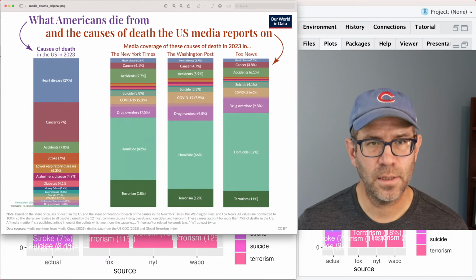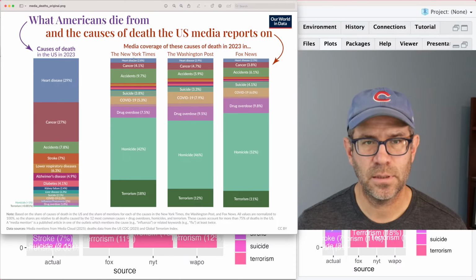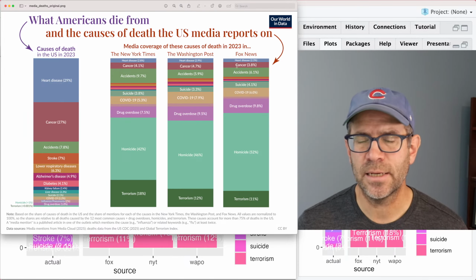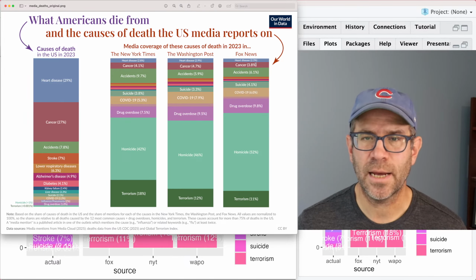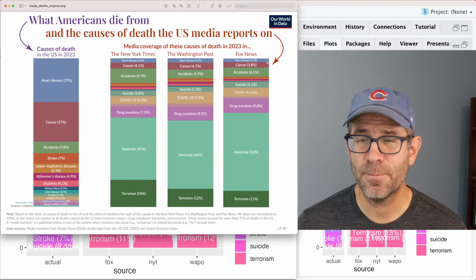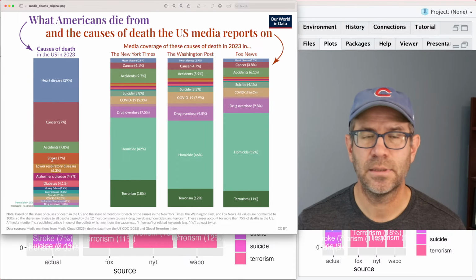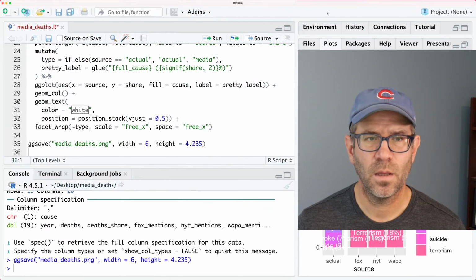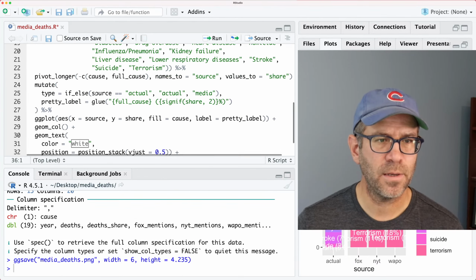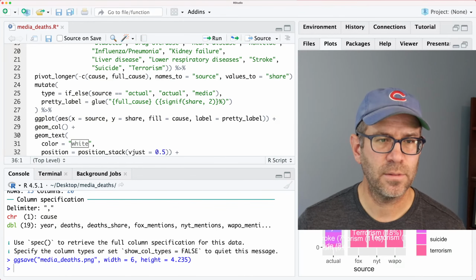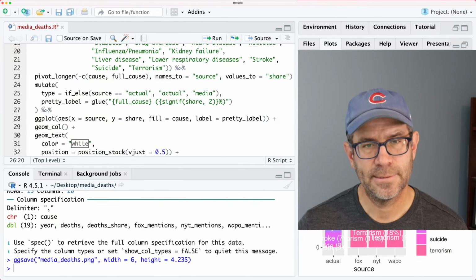One other thing that we could do pretty quickly here is let's go ahead and filter the data to not show the text if it's less than 2.3% in the media or less than 1% in the actual, okay? And so we could do that up here in pretty label, right?